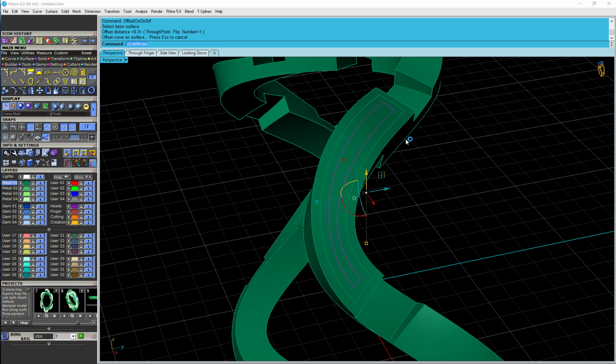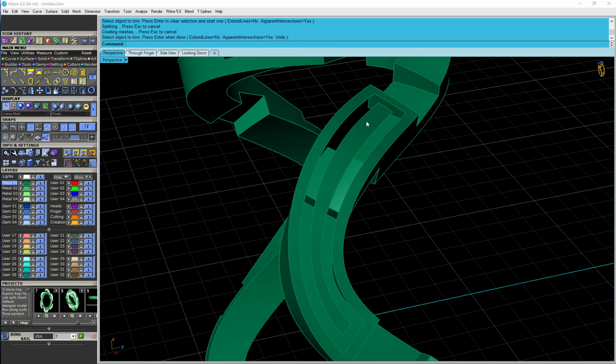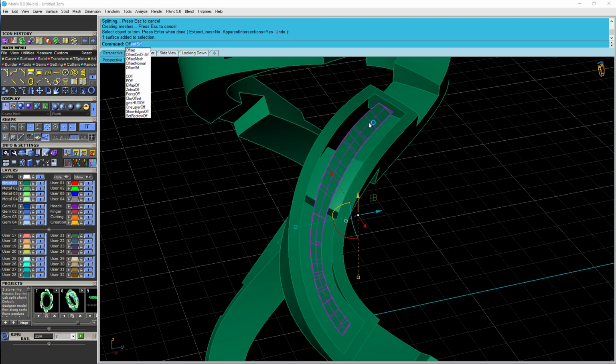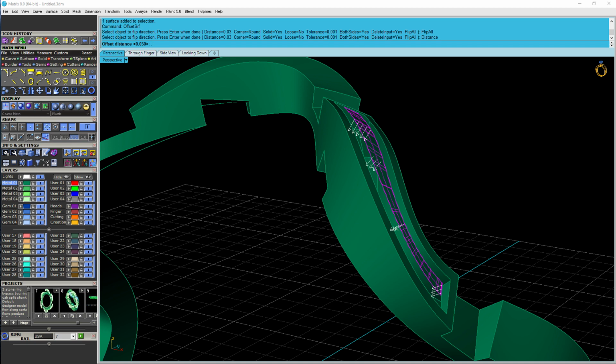And we're going to take this and select it, say trim with it selected, trim out that outside. Select that surface and say offset surface. Say flip. That distance is going to be 0.4.